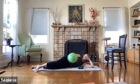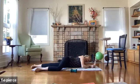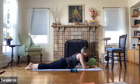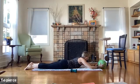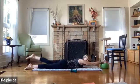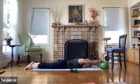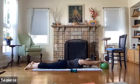All right, while we're here, you can move the weights out of the way. Let's flip over onto our abs and let's get some nice extension. Work those posture muscles one more time. So bring your hands on top of the ball, straight arms, lift one leg, stretch it long, lift the other, stretch it long, toenails side down. Head in line with your spine, so ears and biceps are squeezed together.